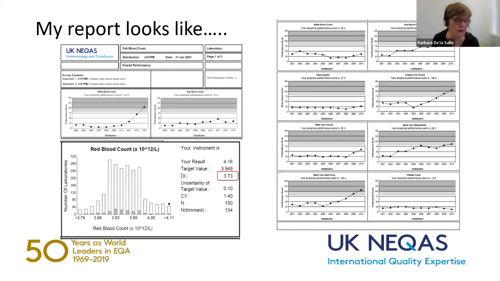However, so you get a report like this, and this is a selection of reports that would be a matter of some concern. We've got a report here with the trending in WBC and up and into the unsatisfactory performance zone. We've got a plot here for an individual sample where there's a deviation index of above 3, and here is the participant's result, where you can see they are outside their own peer group. This would have been their peer group. They are outside that peer group.